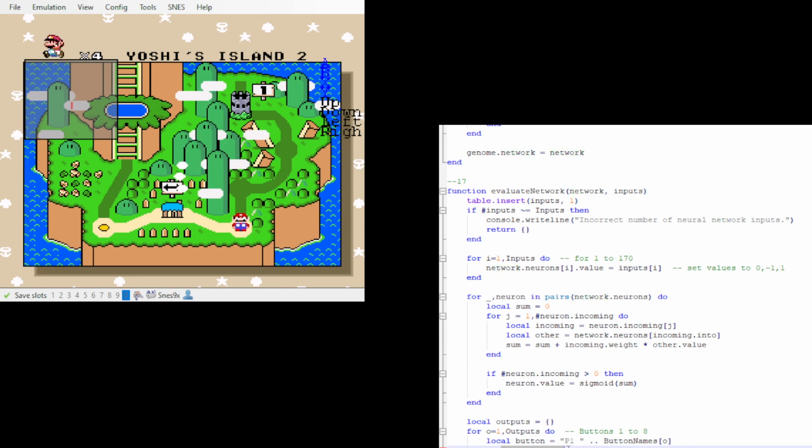But the thing is, network.neuron, it doesn't have anything. Oh, actually it has the O here, max nodes plus O dot value. So this neuron value is going to be determining if you're pressing it or not.